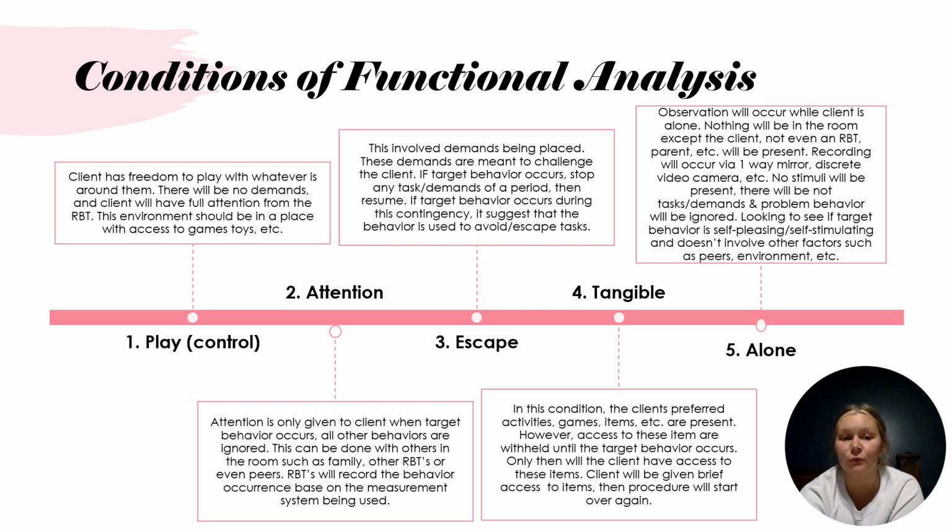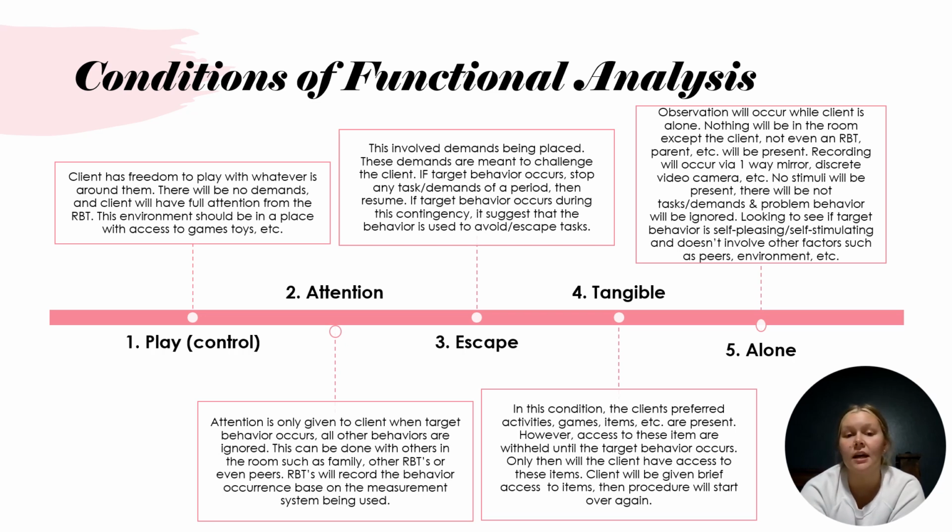So as mentioned before, we have 5 conditions of functional analysis. The first condition is the play condition, or the control, we also call it. In this condition, the client has the freedom to play with whatever is around them. There won't be any demands, and the client will have the full attention from the RBT. So this environment should be in a place where there's plenty of access to games, toys, activities, etc.